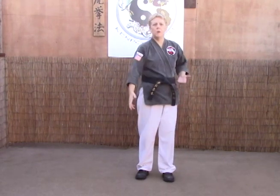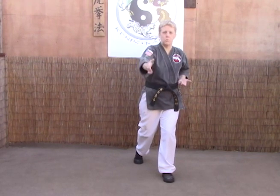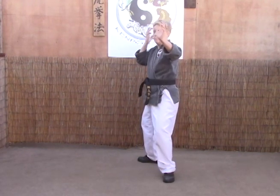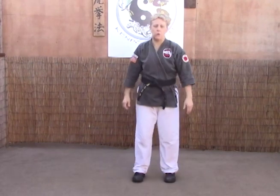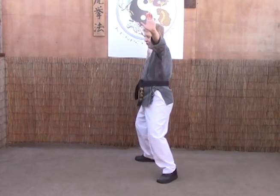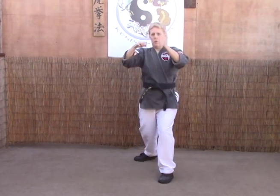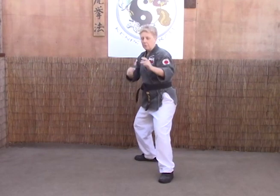At the same time, we're going to step back with our right foot into 6 o'clock into a soft bow as we do our flex block, back the horse with our heel palm. That'll block the punch as well as strike your opponent. That's the first move. So it's like this. Then from here, as you push the head back, half fist to the throat to hard bow, back to fighting stance.